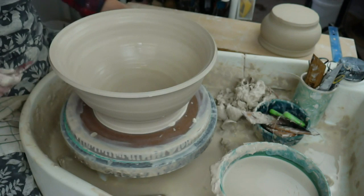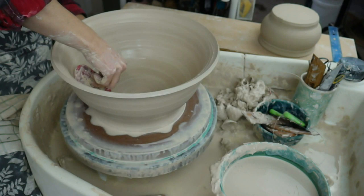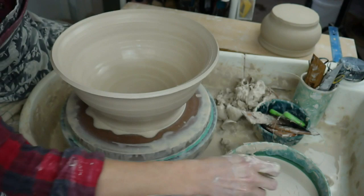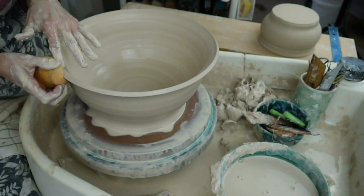And I'm going to go down and I'm just going to finish the inside here where the wall meets the floor. So we don't have any lumps or bumps down there. We have just a nice smooth curve. Get that down there. There. So I don't know if you can see that curve I have in there, that gentle curve. And now I'm just gonna use my sponge to compress this rim and smooth it. And I think that might be a bowl. This might do it.